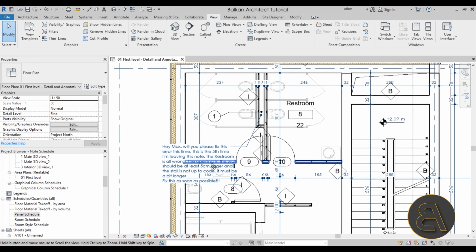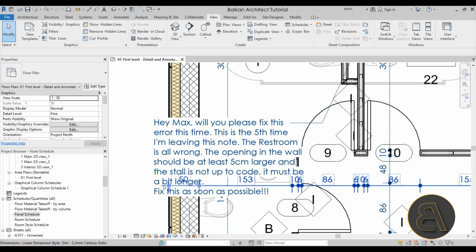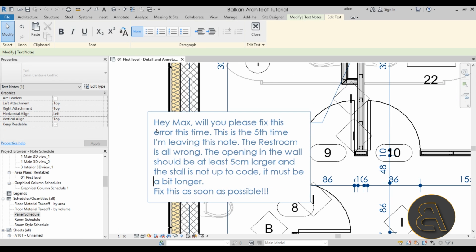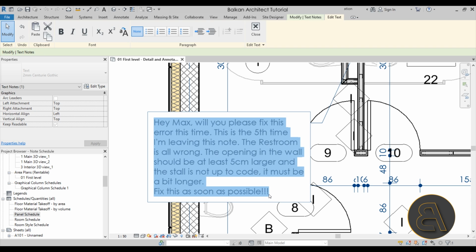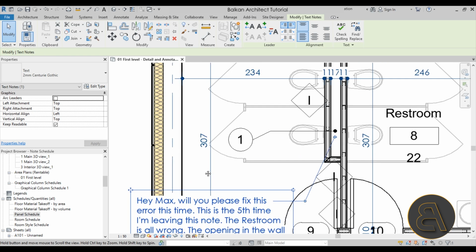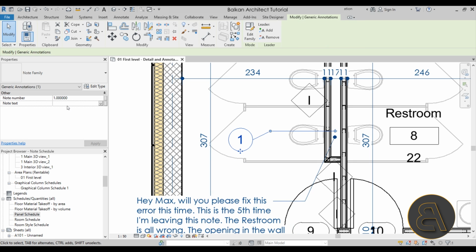Now also I'm going to go ahead and select this text over here if I can, because it's extremely difficult to select. And I'm just going to copy the whole text. So just type in Control-C to copy. And then let's go back, select this family, and then type here Control-V to paste. Okay, so I have pasted that text over here.